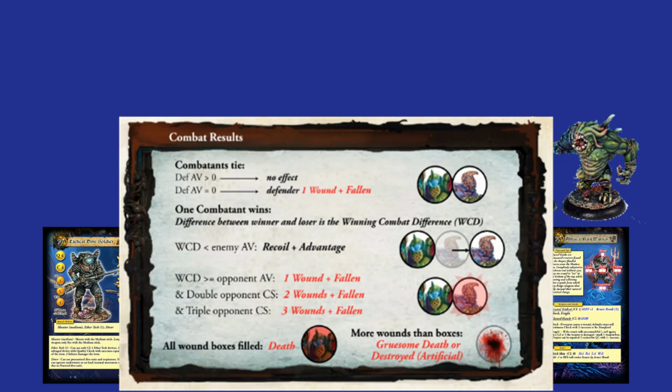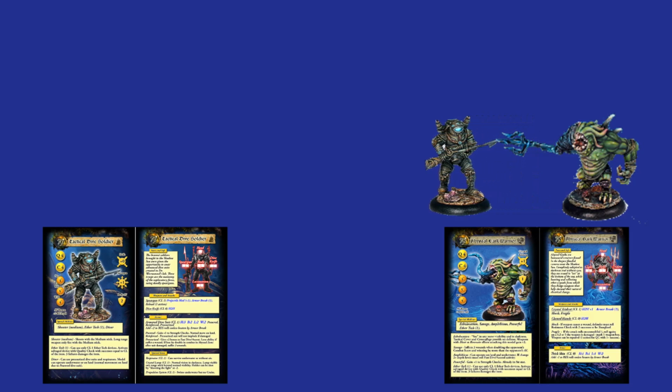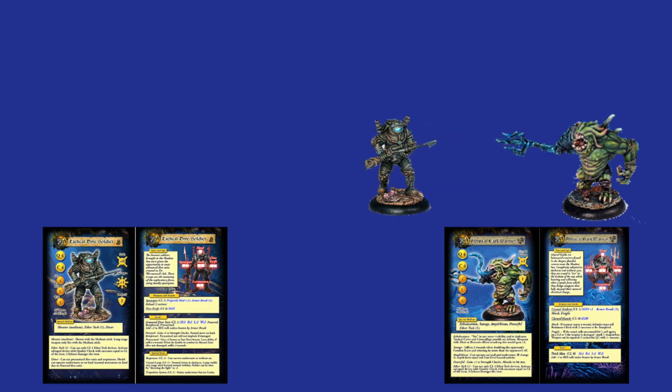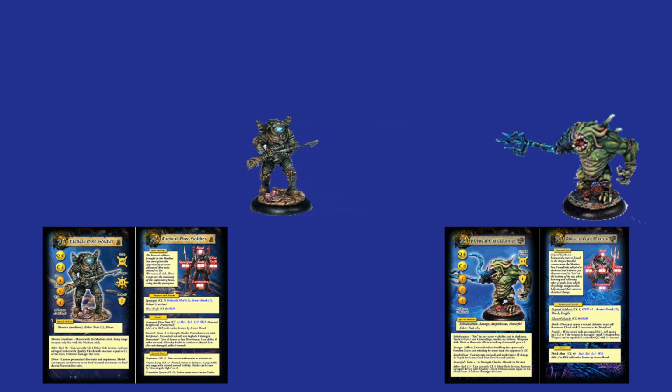So that combat result is really the algorithm, if you will, for figuring out how to do a round of combat in Deep Wars or Shadowsea. It's pretty straightforward. You've got to pay attention to the modifiers. You roll the dice, you add it up, you compare the values. The winning combat difference, which is the delta between the 2 scores, tells you exactly what you need to do to resolve that combat.